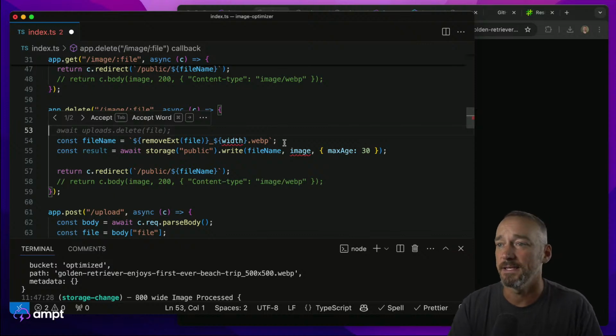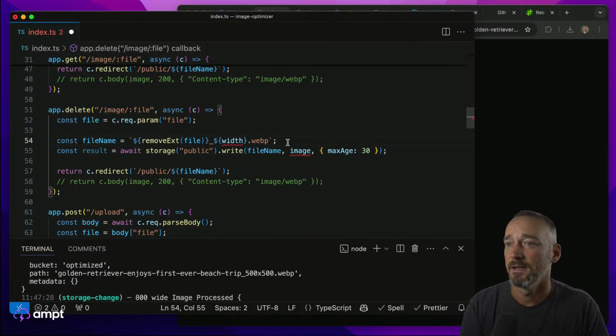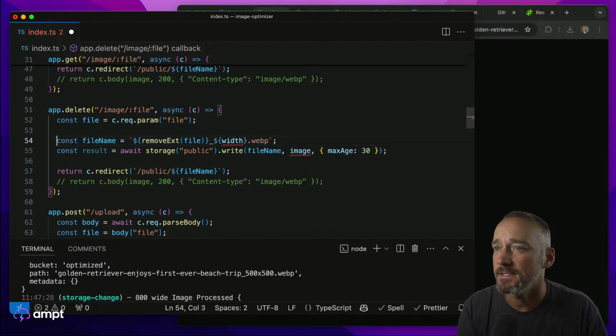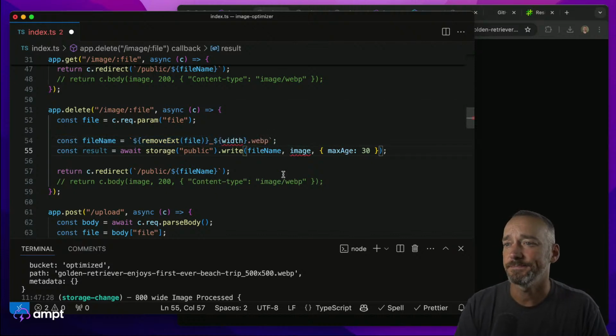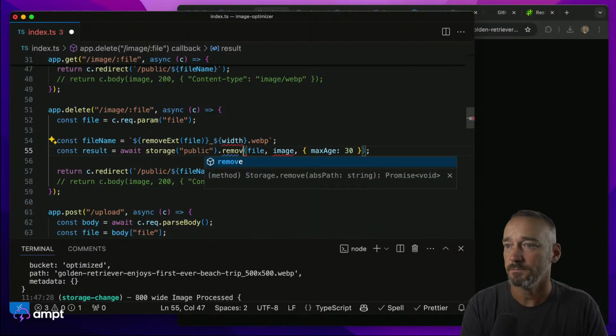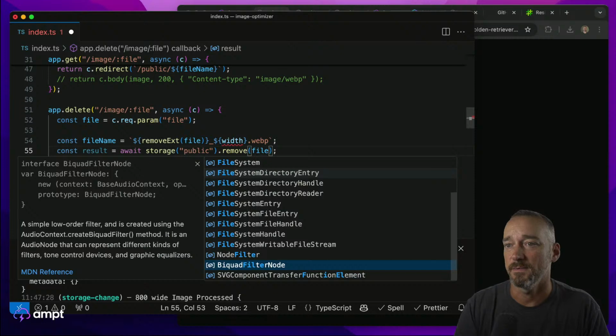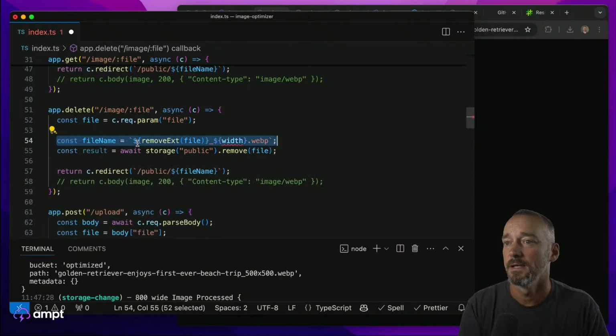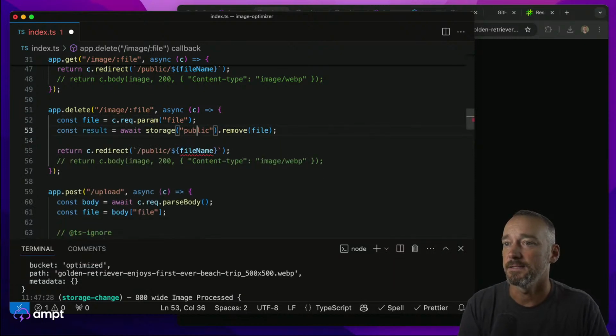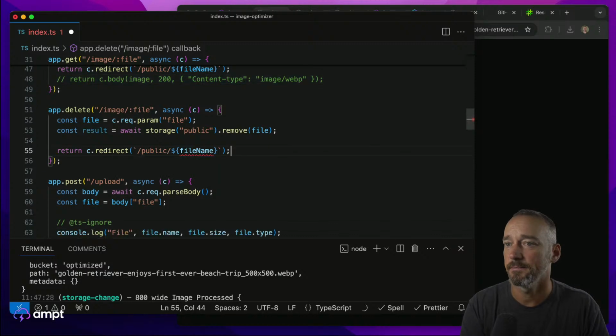we're going to do is, rather than worry about, let's see, so just file, right? So we're going to go ahead and use file like this, and we are going to do remove file, and we shouldn't need any of this other information, and we shouldn't need this anymore. So all we want to do is go ahead and remove the file, and then we're going to return back here.